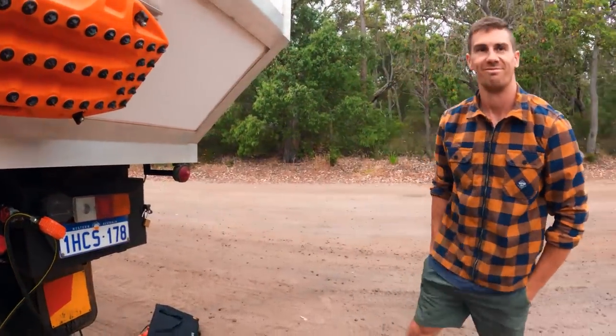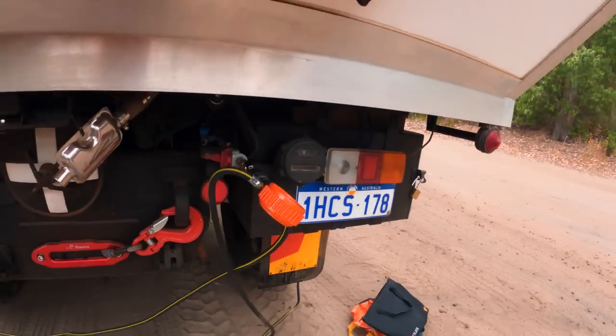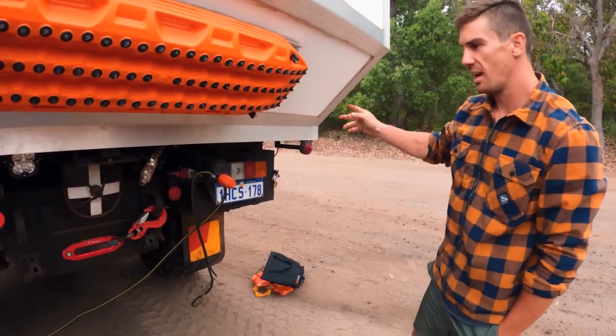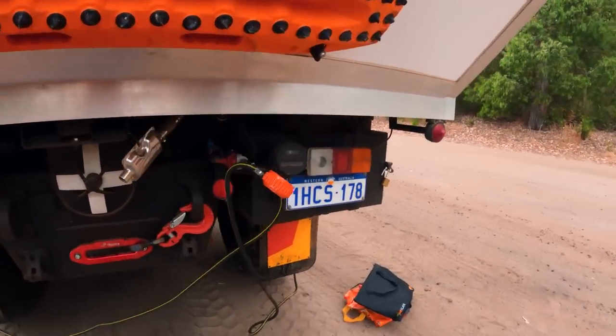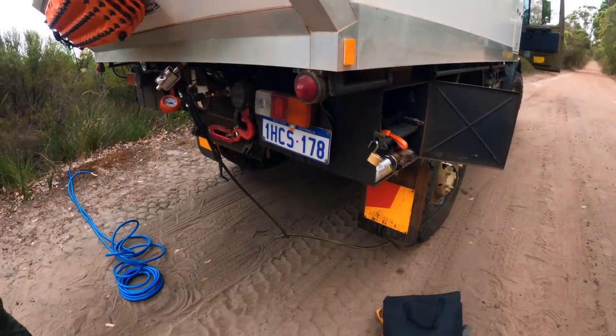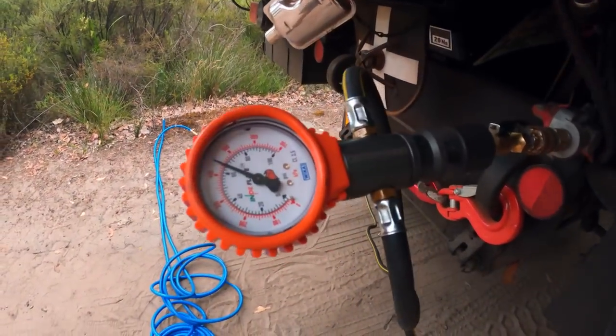That's some serious pressure right there. How many bars again? I think that one's 7.5 bar. Main tank's 18, but I think that would blow my eardrums out. Oh my god. That's pretty handy. Two tires at once. Yeah, the interplate's great.